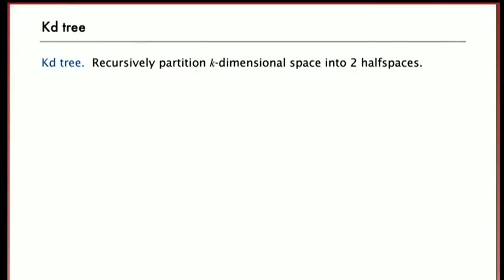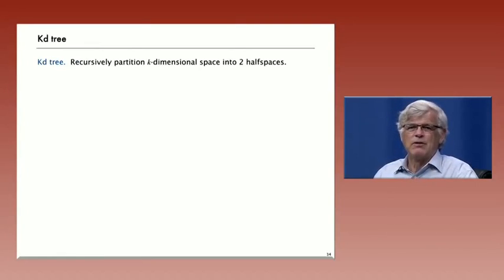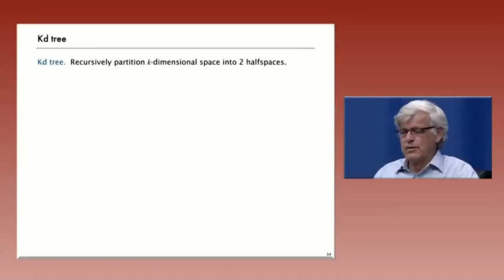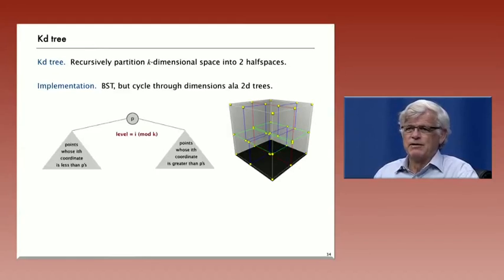So as that example shows, 2D trees are extremely effective in quickly processing huge amounts of geometric data. And what's more, it expands to more dimensions. With a very simple modification, we can take a 2D tree and create a data structure known as a KD tree, which even works for k dimensions. And the idea is, even if there's k dimensions, we'll recursively partition one dimension at a time. So that's called a KD tree.